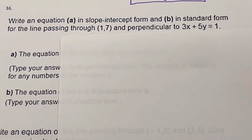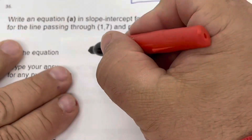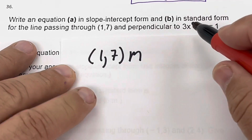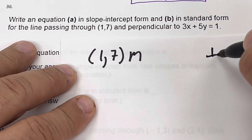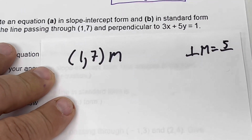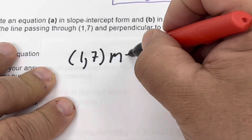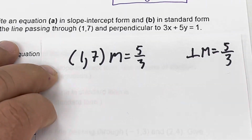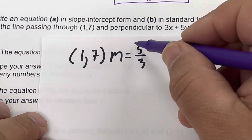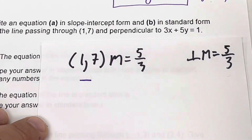Goes through 1, 7, and is perpendicular to 3x plus 5y. Goes through the coordinate 1, 7. And the slope would be negative 3 over 5, but the perpendicular slope is going to be b over a, 5 over 3. So I put that slope over here, 5 over 3. And because that's a positive slope, I'm going to put a minus sign. The opposite of this, a minus sign there.